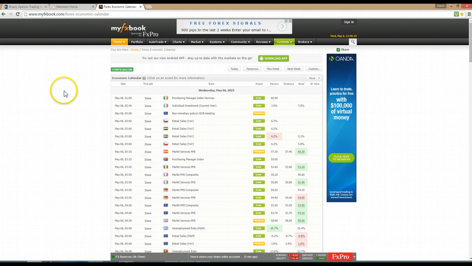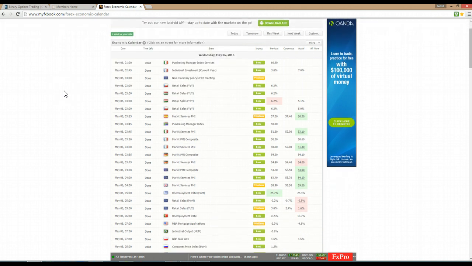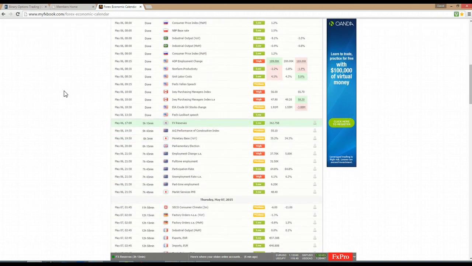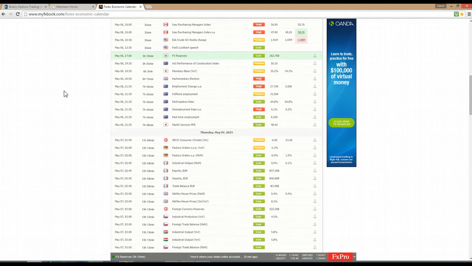This is what I like to use, myfxbook.com. You can use Daily FX, you can use Forex Factory. There's quite a few of these news sites out there, and you can find out which one works best for you. Me personally, I use myfxbook.com. We definitely do not trade around high news, and we trade cautiously around medium news, and we'll trade all over the top of low news. But high news, guys, 20 minutes before and at least 10 minutes after, you're going to want to stay away from there.